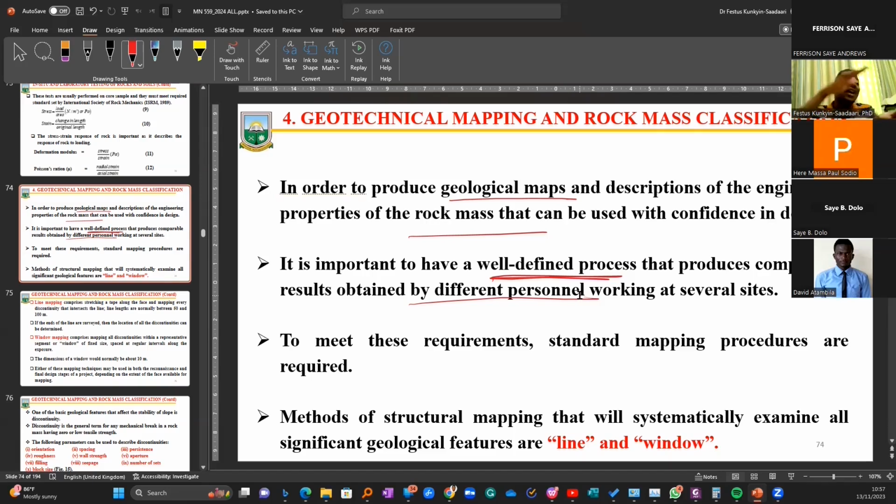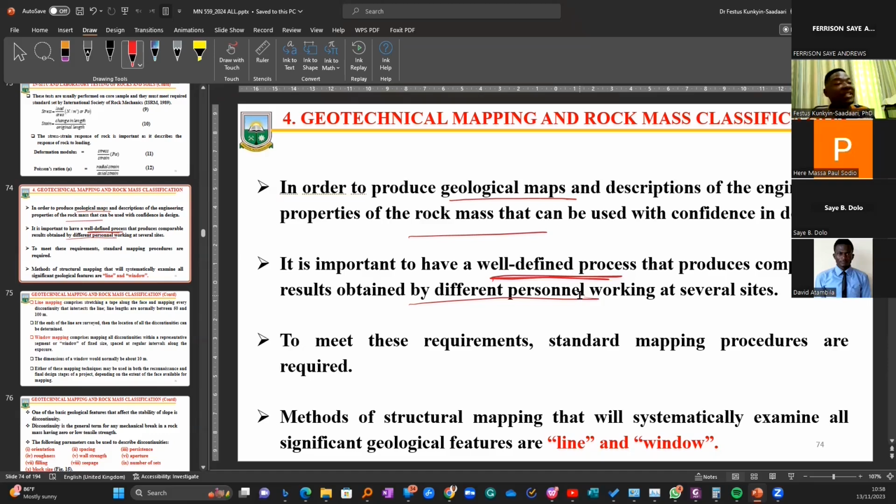You see, his description and his marking scheme, the standard he is setting, might vary from if we send Dolode or Sodio to that same place. The same place, we will all go there and come back with varying opinions in terms of the assessment of the stope or the area. And so to avoid that, researchers decided to come up with these classification systems that will give us certain clues as to what we should look out for and what rate we should give it. So at the end of the day, when we have all of those things put together, we can quantify and say, okay, the rating is 20%. 20% we all agree is not good. Hence, the inception of rock mass classification.